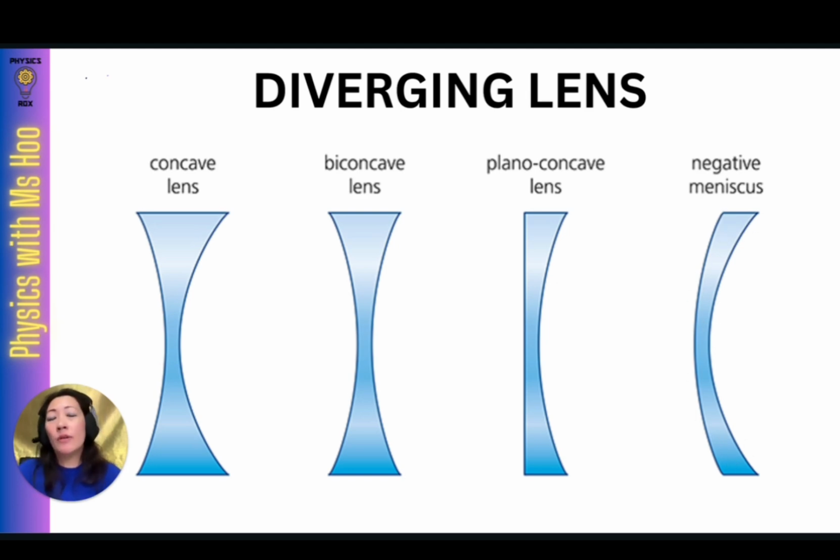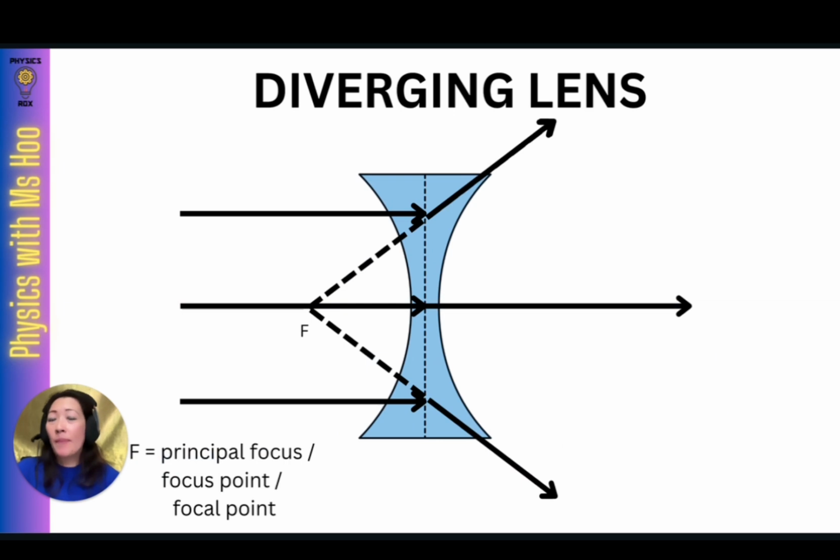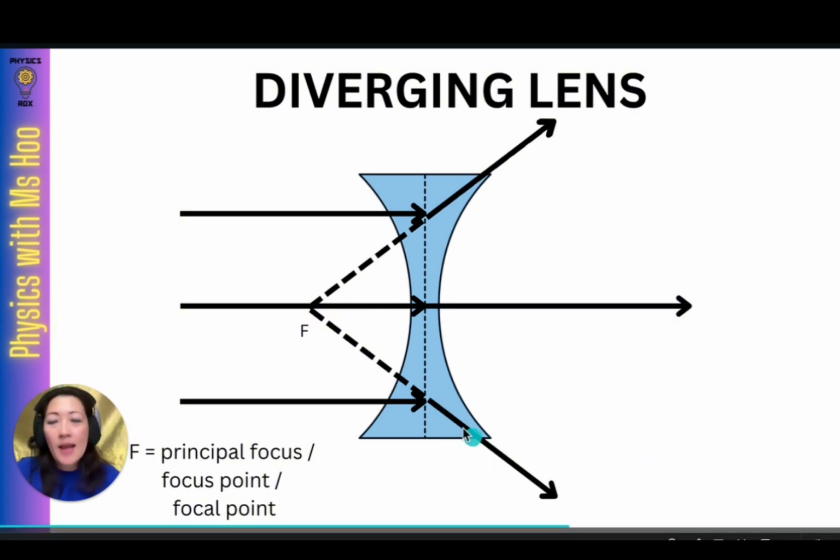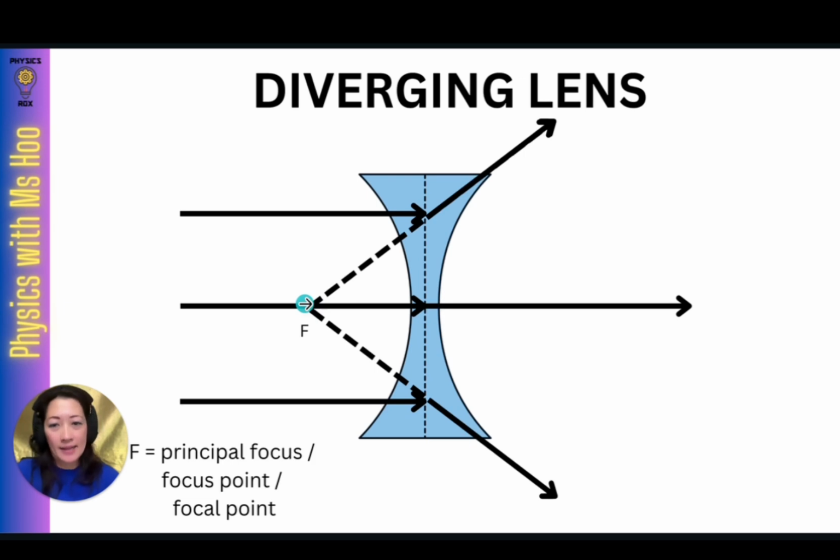So similar to the converging lens, we also need to know about the light rays that travel through the diverging lens. Light rays that pass through a diverging lens will diverge, meaning they would spread out. For this video lesson, we're going to be focusing on a biconcave lens because they're easier to understand. In this diagram, we can see three parallel light rays traveling through the diverging lens, and they diverge as if coming from the same focal point, which is behind the lens.